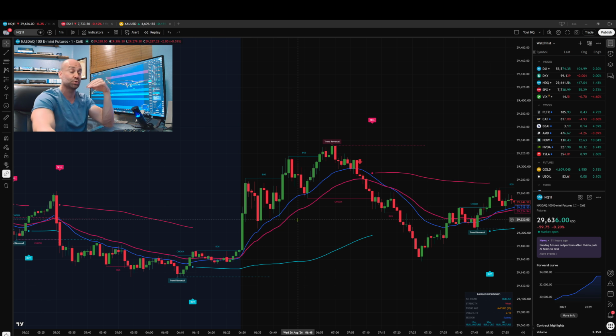But you don't want to do too much scaling, right? Because if you do lose, you're going to lose a lot. You have to be able to take the hit of the loss. If your account is not big enough, you're going to have to trade the micros and just trade 1 or 2 contracts, right?